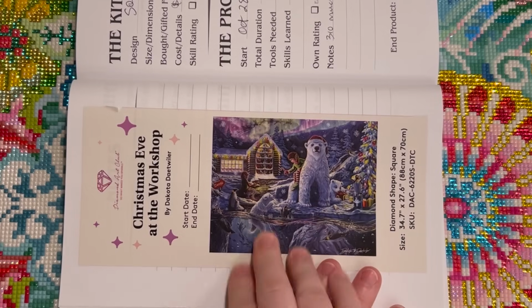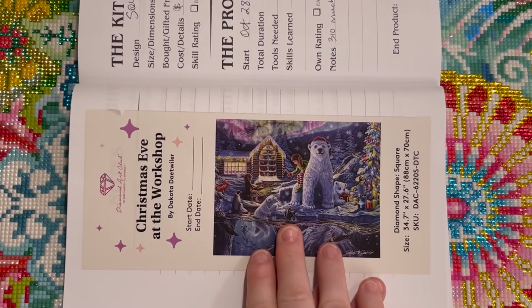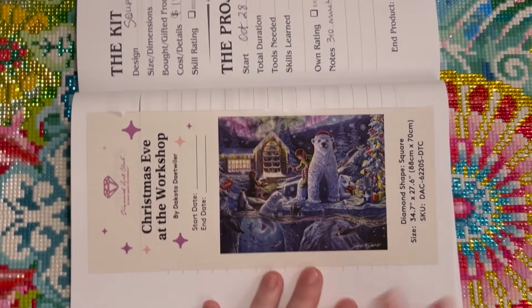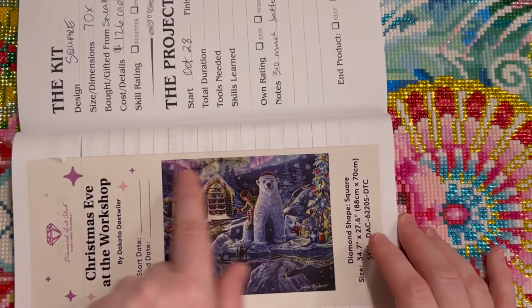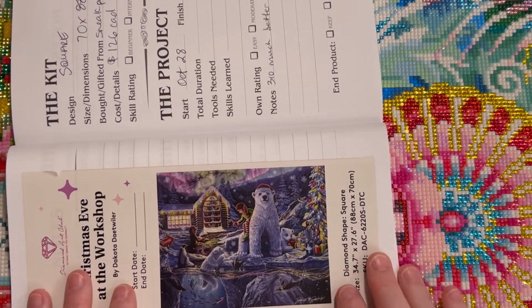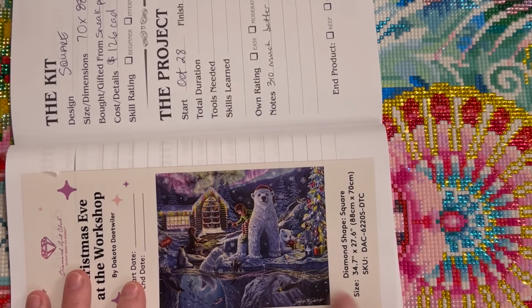And then all of the blues was pretty, it's not as bad as a painting with all browns and blacks, but I was getting tired and I thought it would be almost halfway done, and I would wrap it up and finish it off in 2024. I enjoyed this though. All of the Aurora Borealis in the sky here is filled with ABs. Coating is absolutely gorgeous. There are quad cubes in the Christmas tree as well as all sorts of special diamonds. I also thought of blinging up some of the lights with crystals too would probably look nice, and the tree in the window. I love this image.